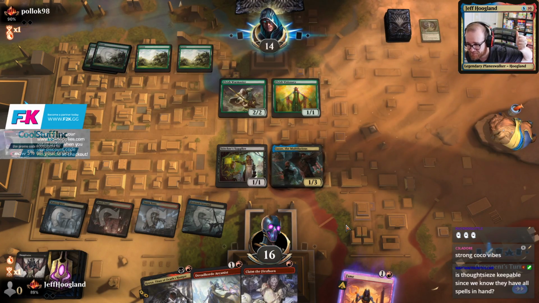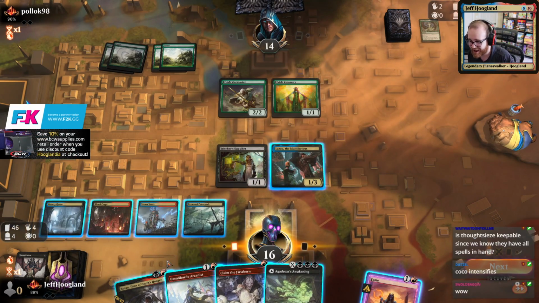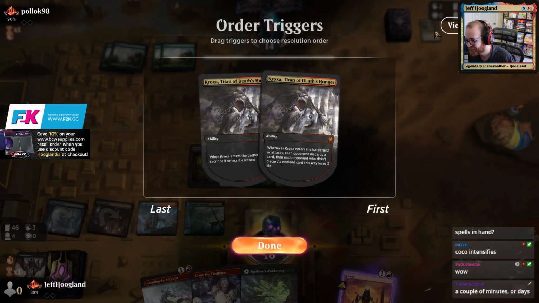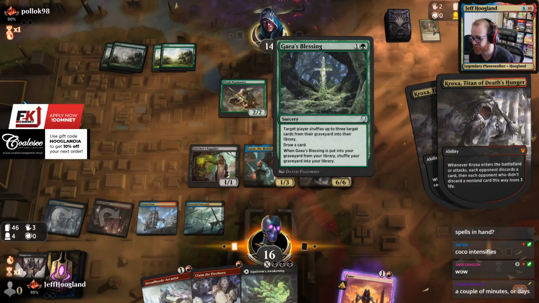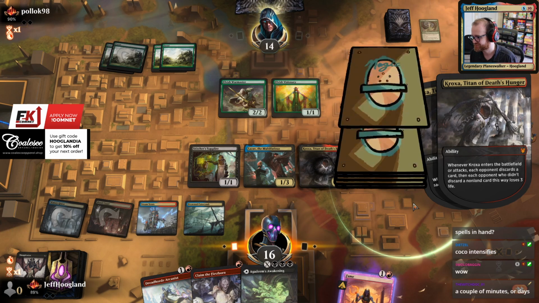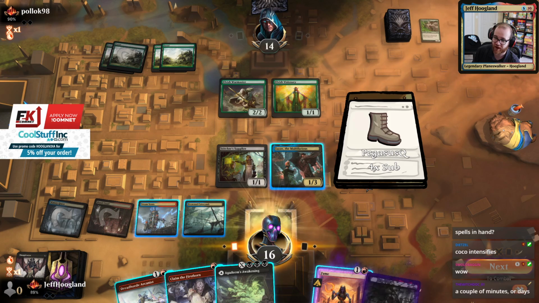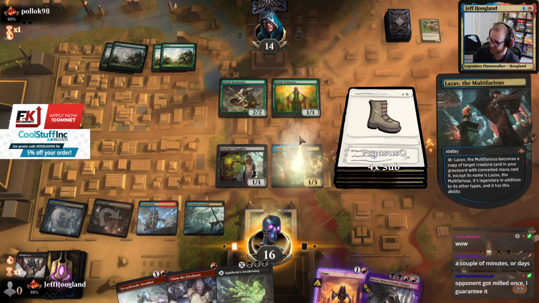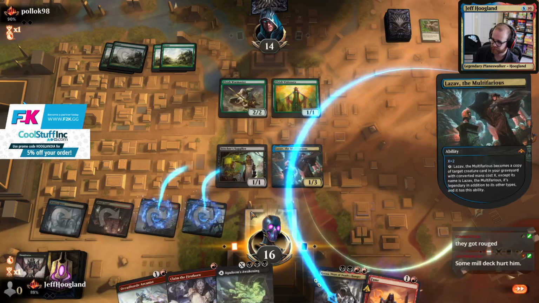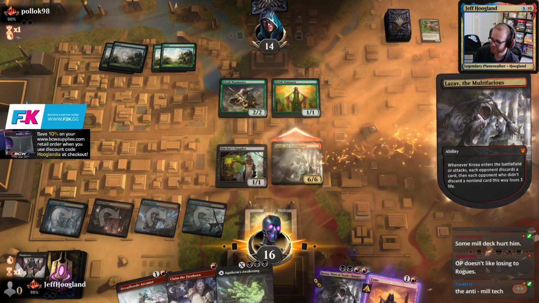Excuse me? What? I mean, I have this other Kroxa, so I ain't mad, but what? Who hurt you, opponent? What was their name? Is this now a Grixis channel? Listen, if I did deck votes for every deck we played, it would definitely be a Grixis channel. Some mill deck hurt them? Yeah, seems like it.